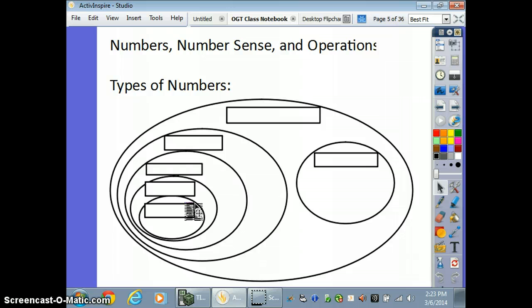One thing we do need to know is how the number system looks, the different types of numbers. The one that goes in the smallest circle, those are natural numbers. And those start with 1, 2, 3. Then we can add our 0, and that becomes the whole numbers, including the natural. And then the integers, going negative.